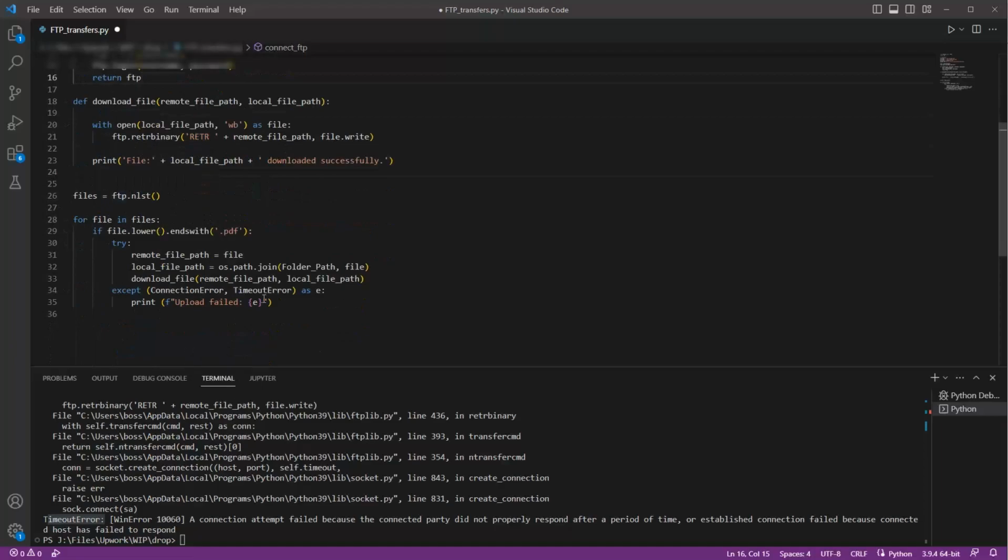So now we just call the connect FTP with our same parameters we defined earlier.